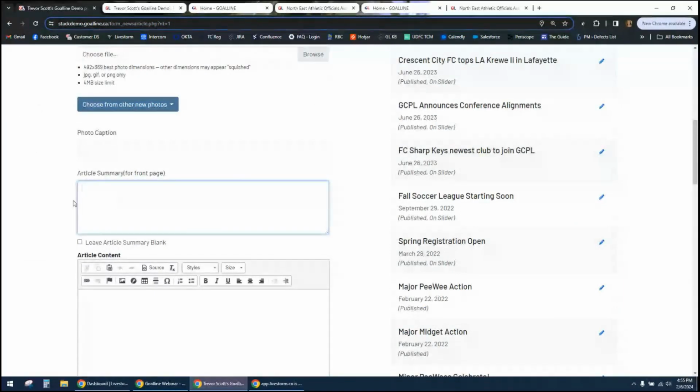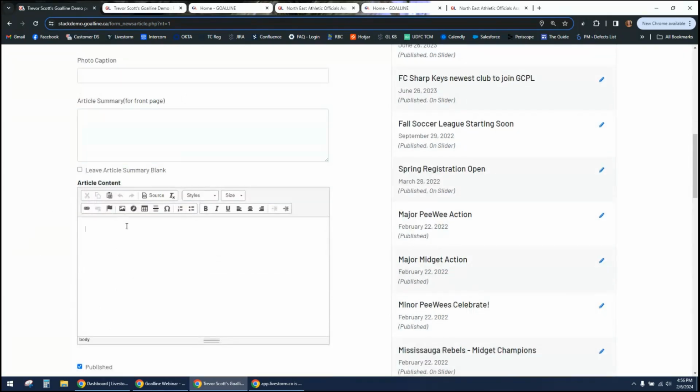Your article summary, you don't have to include. If you don't have one, you can choose to leave that blank, and then the system's not going to try to show one on the public side. Otherwise, it's going to show the first little bit of content of your article. The summary shouldn't just be the first phrase of your article. It should be what this article is about, so that people know what they're going to be reading. And then the content of the article goes in here. And again, all those same options that we have available from the web page option.